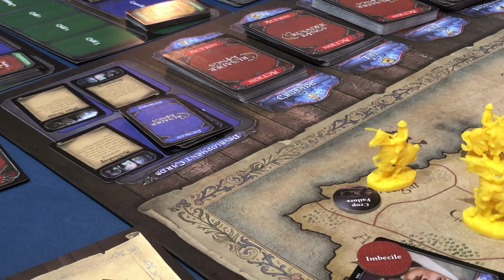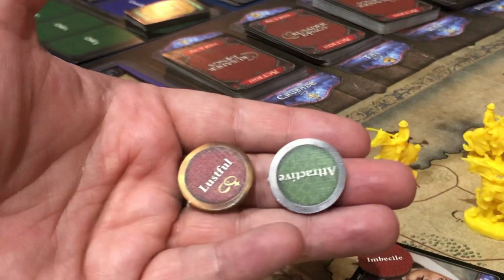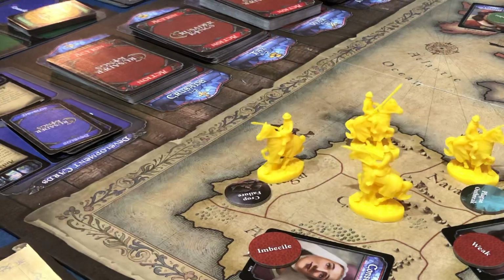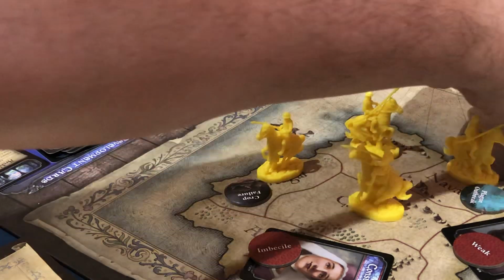So he's yellow. There's 1 and 2. So he does succeed with the attractive. Okay, so this goes away. Token goes back in the brown bag. Melisende goes over to the French side. And Spain expands into France. Like so.